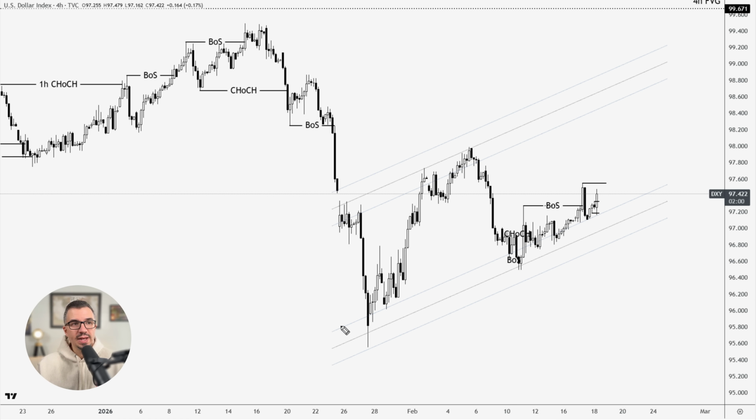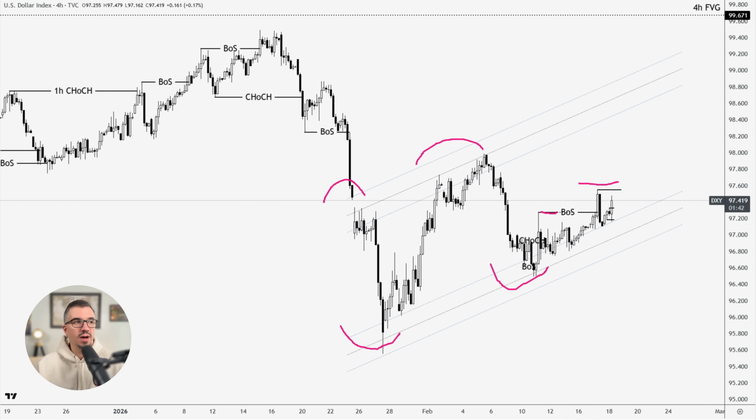But so far, the structure for the DXY that I've been watching now, even though the market has been very choppy, is this right here. Lows down here and highs up here. So for right now, that is the case. And again, we have that BOS. This is the high up here to watch. So if we mark this out, this is going to be right around 97.54 or so. Get above that, we have another BOS and a continuation of this uptrend.